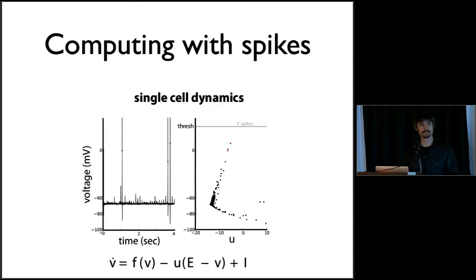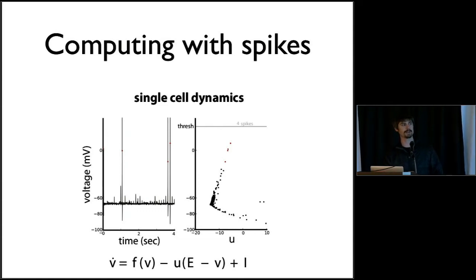So for the dynamics of our individual cells, this is one neuron in a large simulation, but what I've pulled out here over 4 seconds is a trace of the voltage that's fluctuating. As you can see, often it's fluctuating at a voltage that's very subthreshold. Occasionally there'll be a little bit of a peak where it might be ramping up to get close to threshold. Threshold's actually above this. And throughout this 4-second period of time, there were 4 spikes that occurred, one here, here, and here.